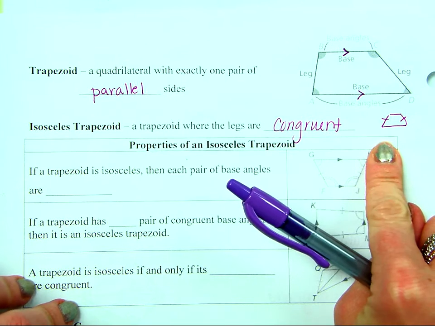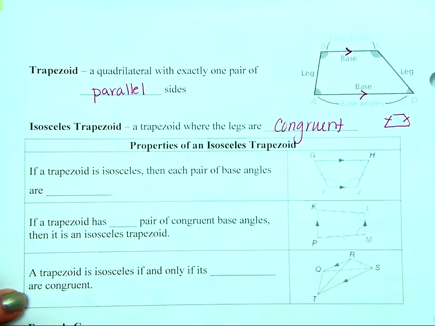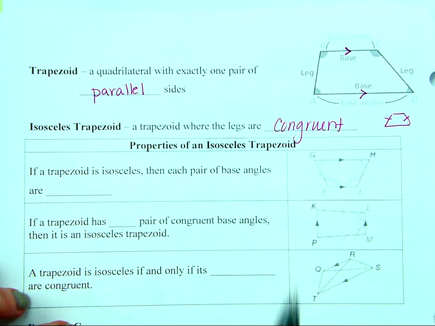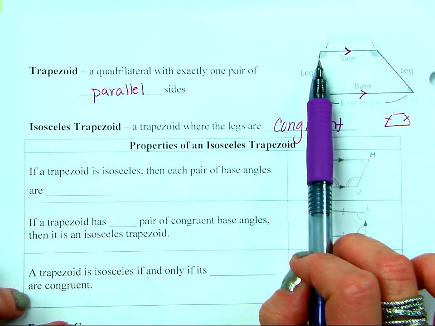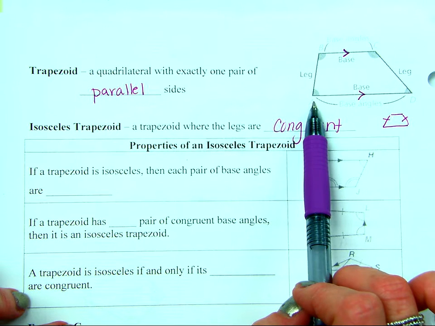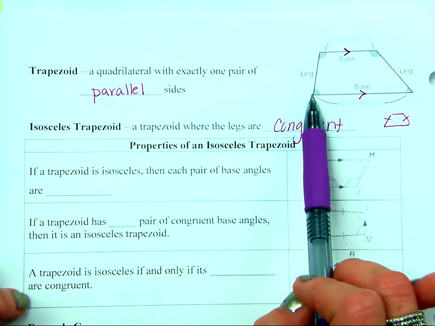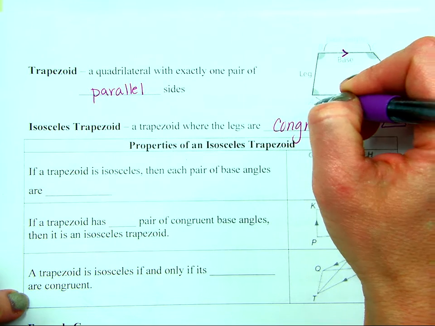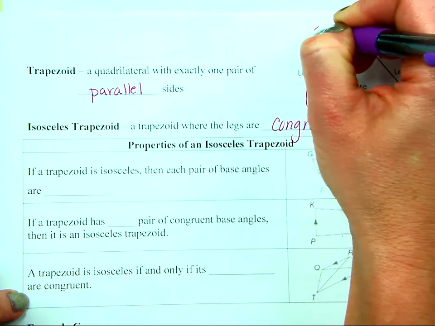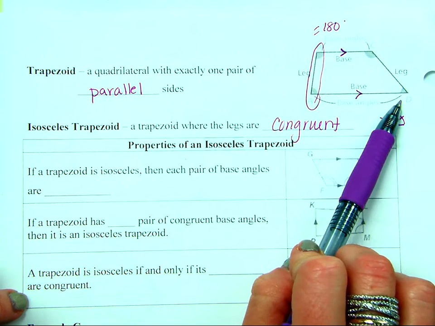And a lot of times that is the kind of trapezoid that you'll see on a poster, or the one that you learned back in middle school and grade school. So for my trapezoid, it has a pair of parallel bases, and I know my angles have to add up to 360 total. But other than that, I don't have a whole lot of properties that are true. You might see we have some same side interior angles. So I know here that my angles A and B would have to add up to 180 degrees. Same is true for C and D.